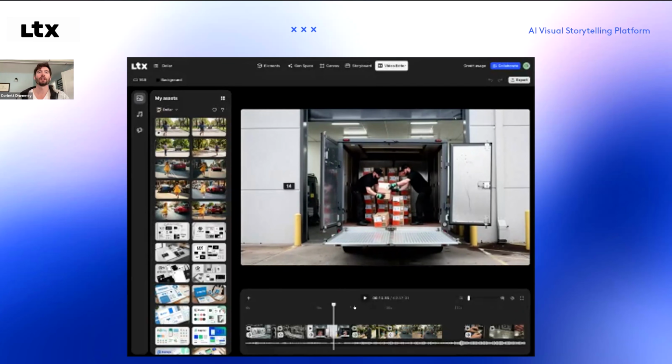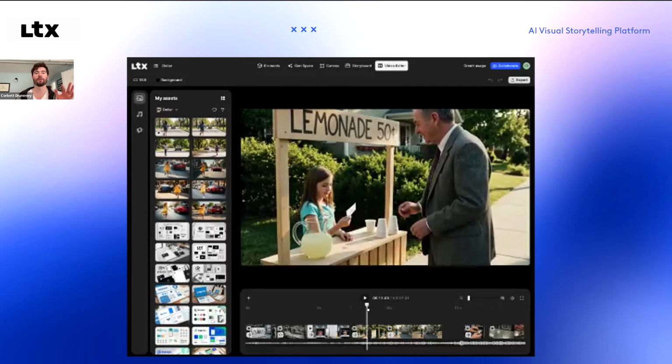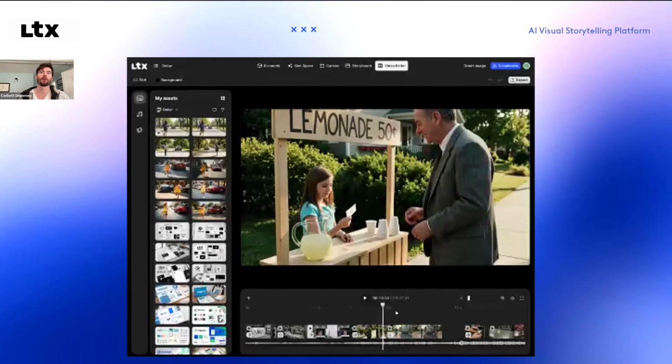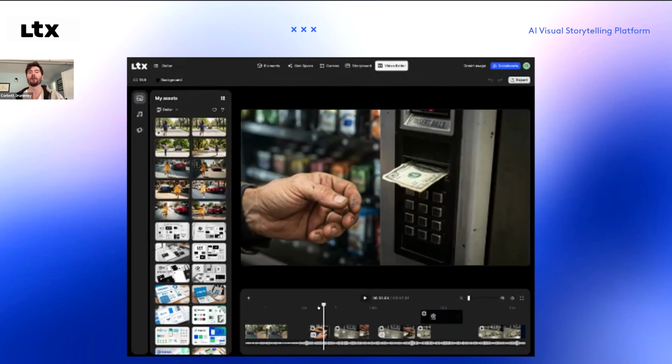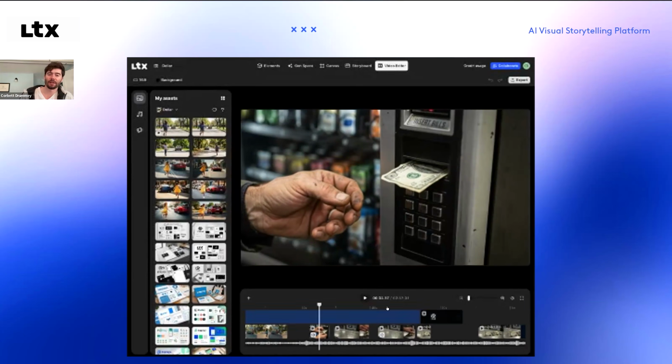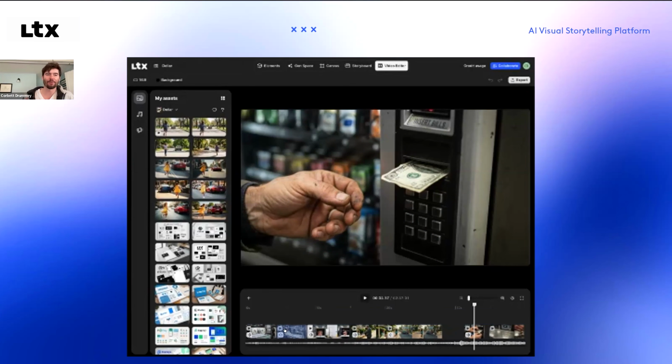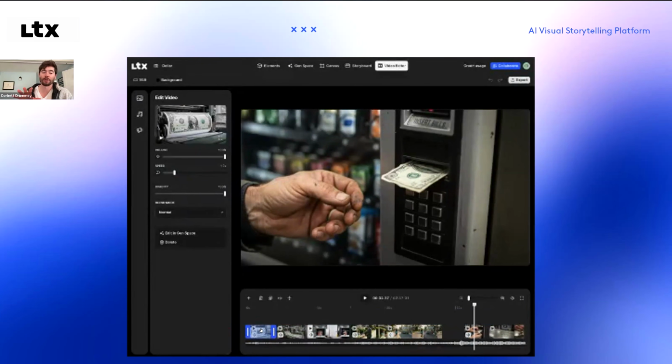So let's just say it goes through this process, the dollars go through circulation, from the guy to the girl who buys ice cream, etc. And then maybe at the end we want it to go into a vending machine and it gets rejected and spit back out. And maybe this is an ad for something like Apple Pay, or because this is recorded, LTX Pay. I want to show a few things that I really like about the changes to this part of the platform.